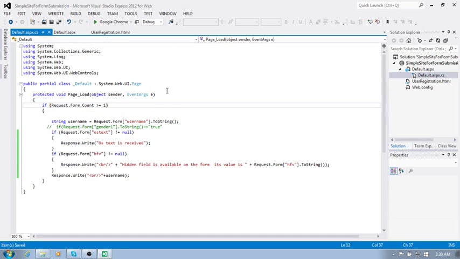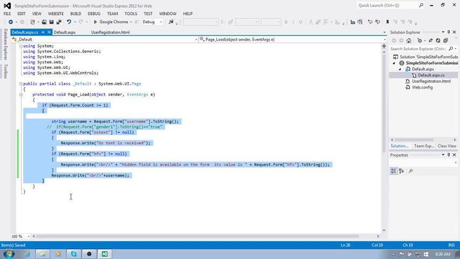You can look here. Whenever you come to this, if Request.Form.Count is greater than 0, that is when you submit form data, in such cases the count is going to be greater than 0. Now when you click on the link, what happens? Definitely the form count will be 0. Therefore, this part of code will not be executed, because without submitting any form we have come to the page. Since we are opening it directly, you cannot have any form fields. There is no form data available. Therefore, the count is going to be less than 1, so this part of code will not be executed.